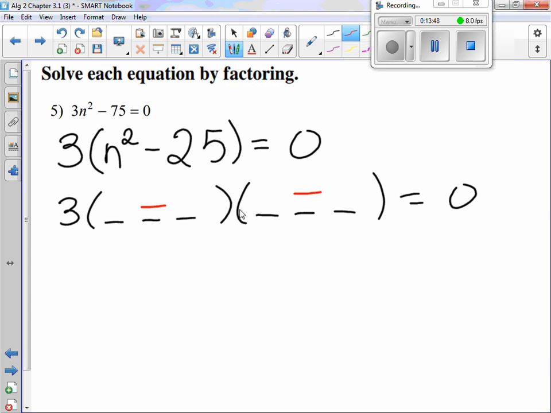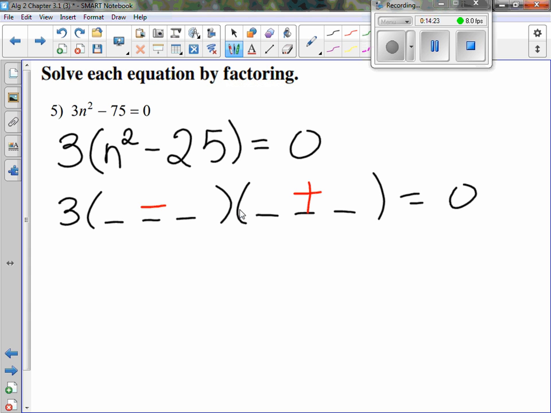Now we focused a lot on when the constant term was positive, on how that works. But if we have a negative and a positive that multiply together, they give us a negative, yes? The signs have to be opposite for the number to be negative when we multiply them together, yes? Because that's the only way that we get a negative number out of multiplication. If one number is positive and the other is negative, that's the only way it works. So that's why this is opposite.